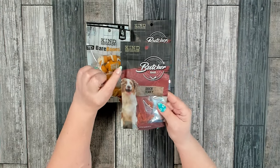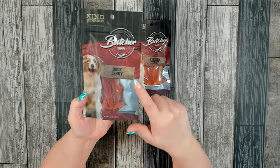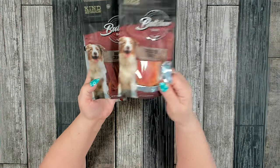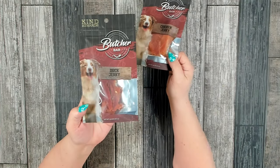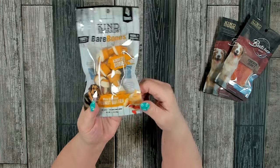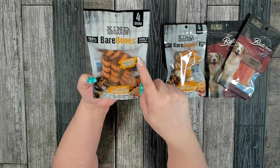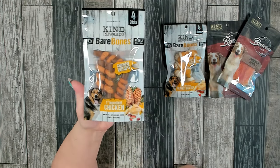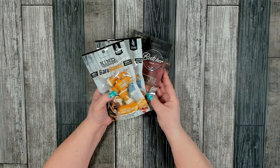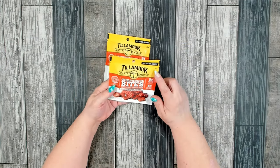I did pick up several treats for my dog. I really like the Kind Rewards that they have at Dollar Tree - this is usually the brand I buy. I picked up a package of his duck jerky treats - these are his absolute favorite - but I thought I'd also try the chicken jerky. You get 1.65 ounces in one and 1.42 ounces in the other. He also likes these peanut butter knotted bones - these take him a little bit longer to chew. This is also the first time I've seen this one: the first ingredient is chicken and these are chicken-wrapped chew bones. All of these are made by Kind Rewards.